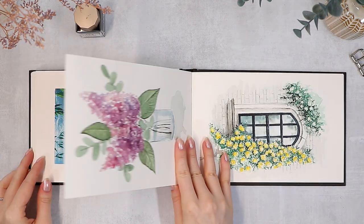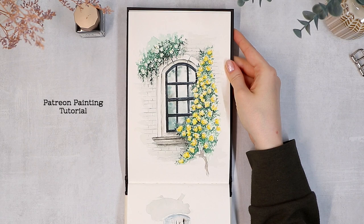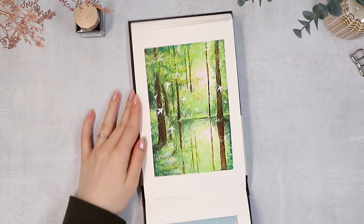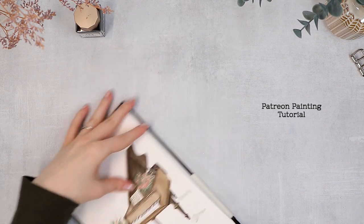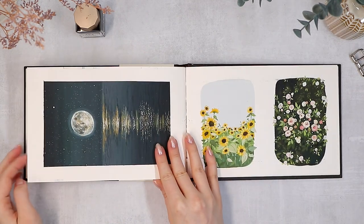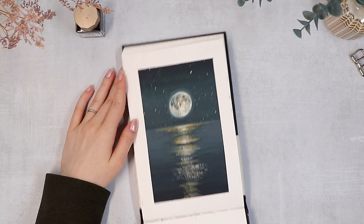I also really enjoyed the size of this sketchbook because I felt like it was perfect for either two small paintings per page or for one bigger vertical painting, which I seem to do much more than horizontal ones. The size is still small enough that creating one painting per page doesn't feel intimidating. There's enough space for some details or bigger objects, but you also don't have this huge empty canvas to fill with something. So I definitely think it's a great sketchbook option for beginners or if you're looking to do some quick painting practices that won't require too much time.